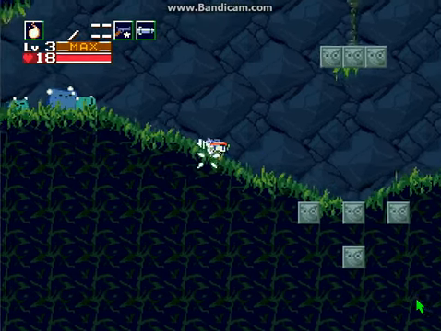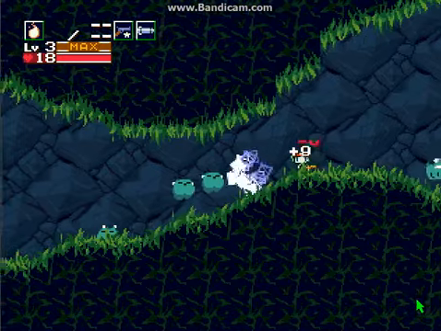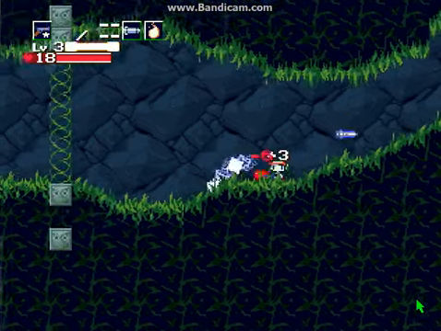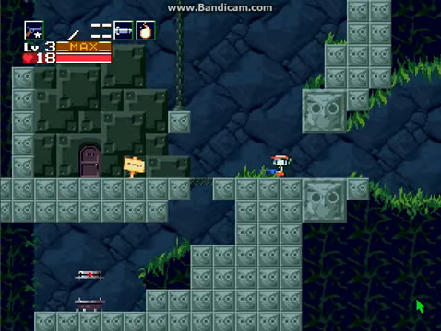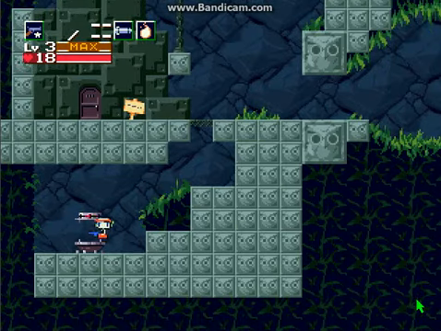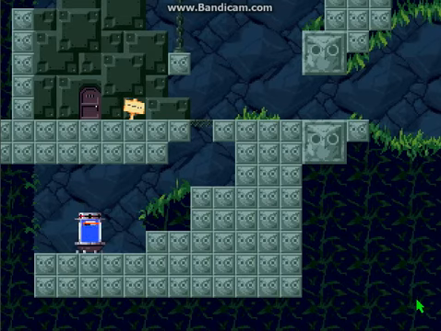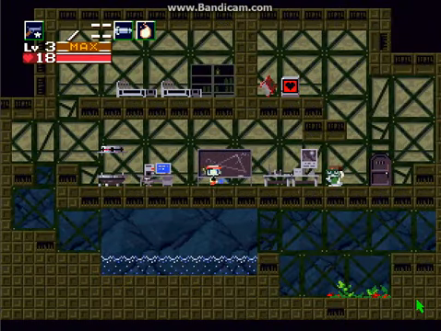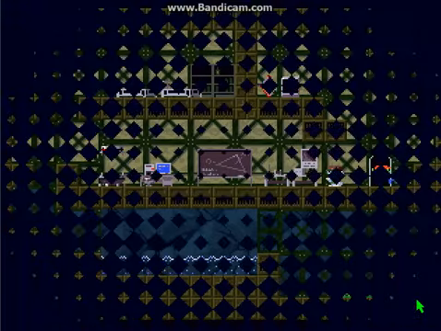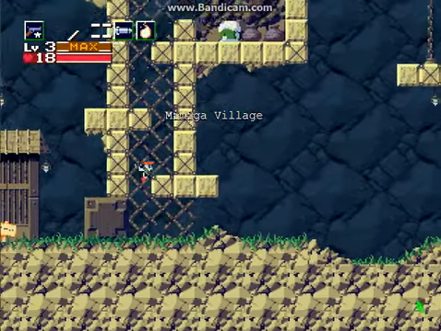Now, rather than using this on the most logical thing and going to where I'm supposed to be going, I'm gonna go a different way. Yeah, that's right. I'm a badass. Oh yeah. I'm gonna go right this way. Watch this trick. Jump, jump.